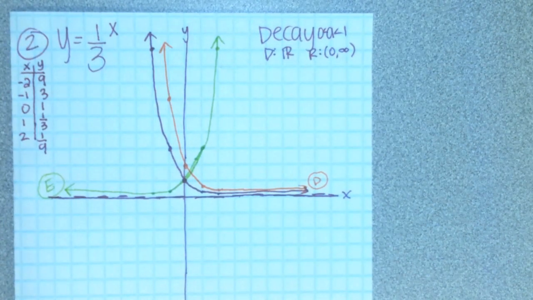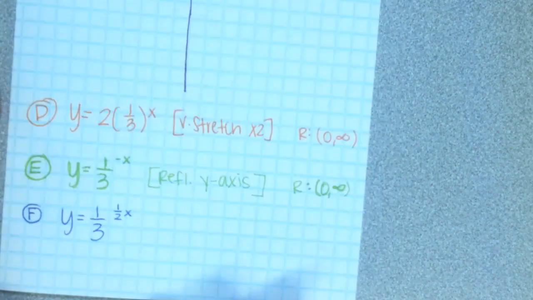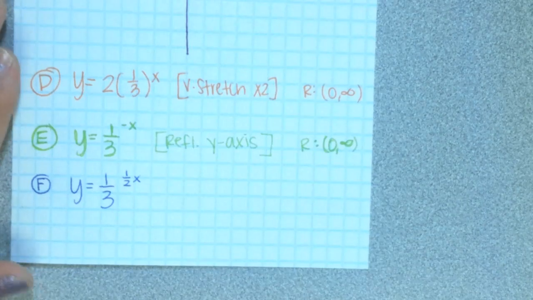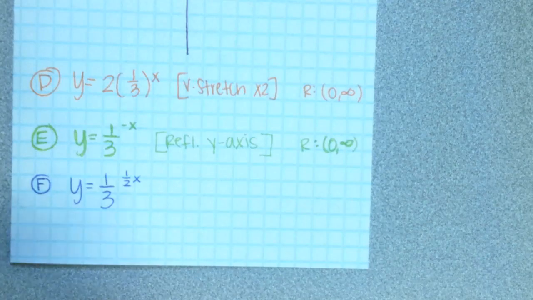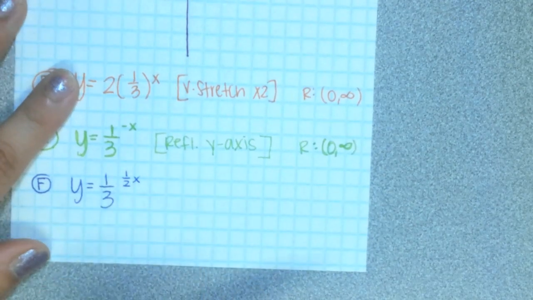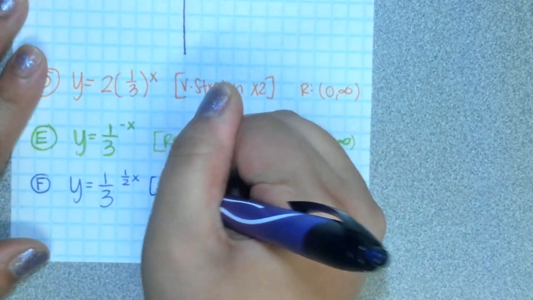Alright, hey guys, hold on. Last one. This last one, in my opinion, is the most difficult. Do I think you're going to see something like this on the quiz or test? 100%. I don't know. Would I? What is this going to do? We don't know. What does that 1/2 out front of the x do? It is going to be a horizontal.